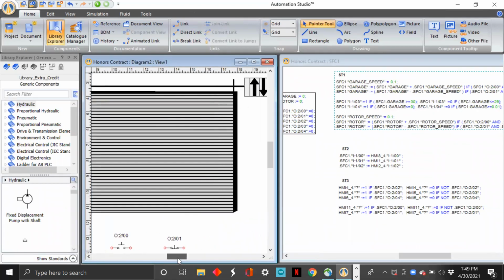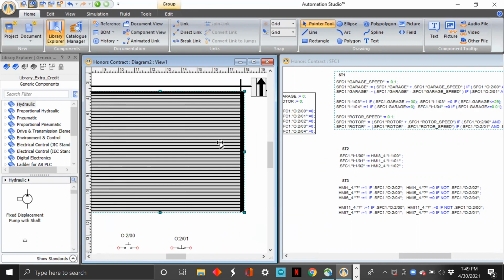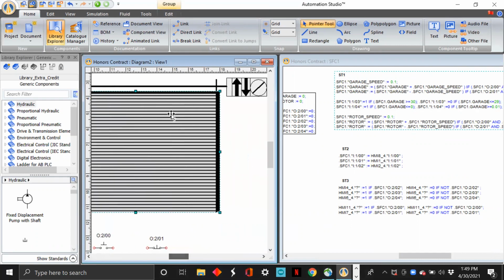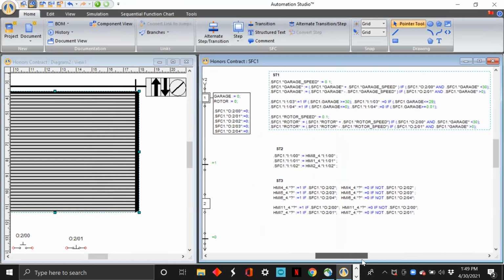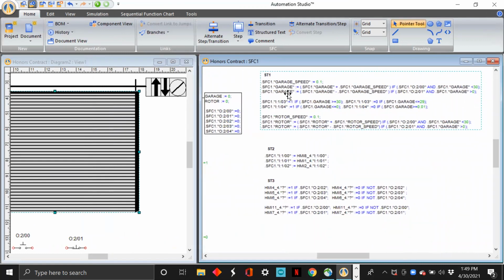I wanted it to stop when the gate stops, when the gate fully closes and when it fully opens. So it's pretty much the same thing as the code for the garage. It's just the variable that is different.